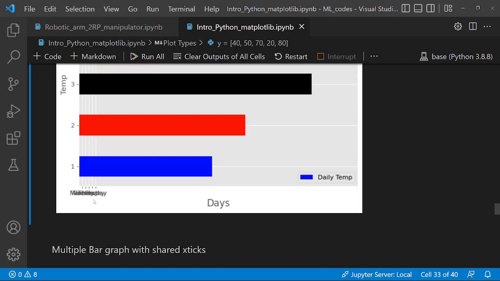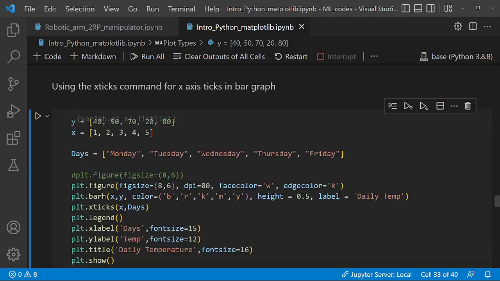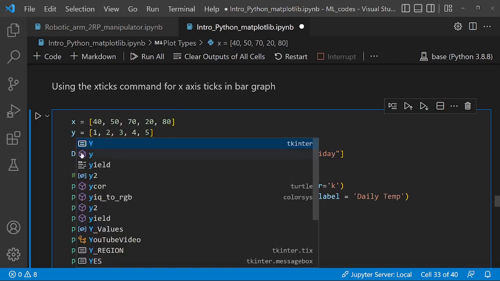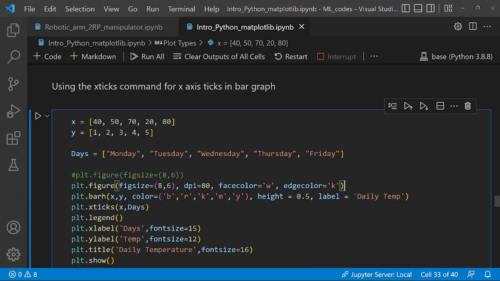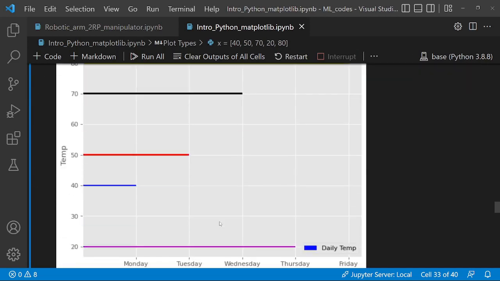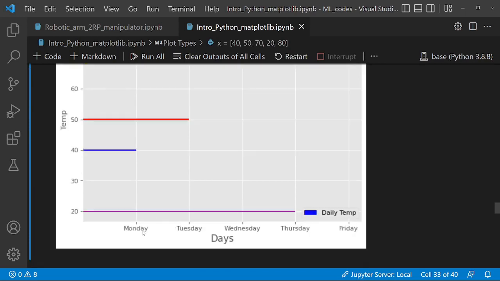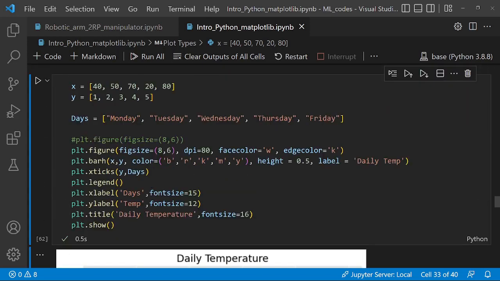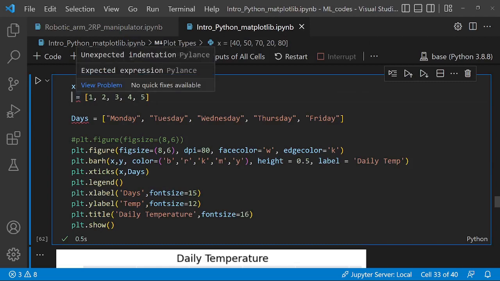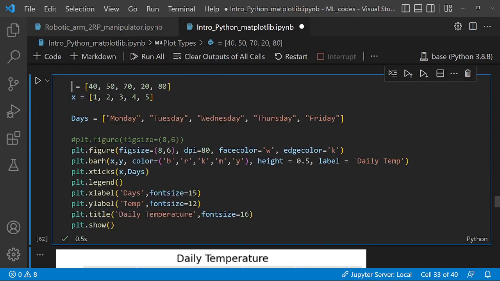Now all of this is squeezed here because I will need to change this to x, this to y. I need to change this also to y. So let me run this again and see what's going to happen. So see here that this has been changed here, and this one has been changed here. So that is that. Let me just return this to what it was. X, this is Y.